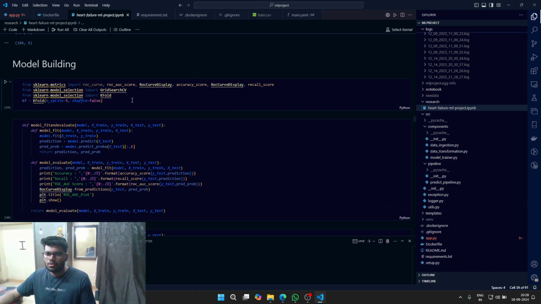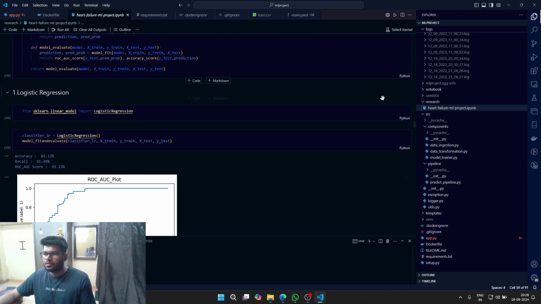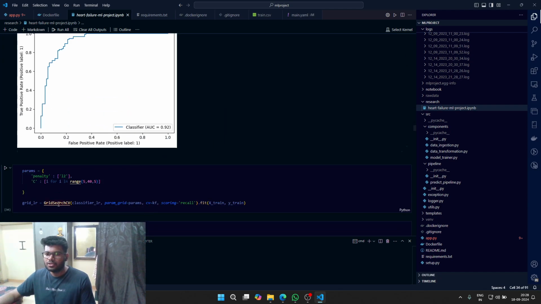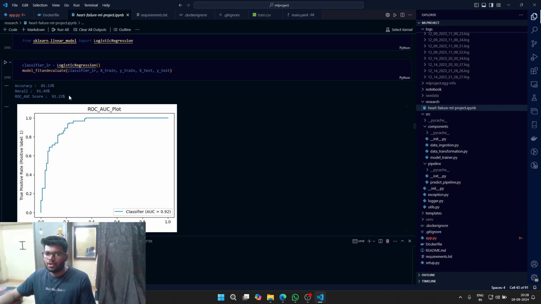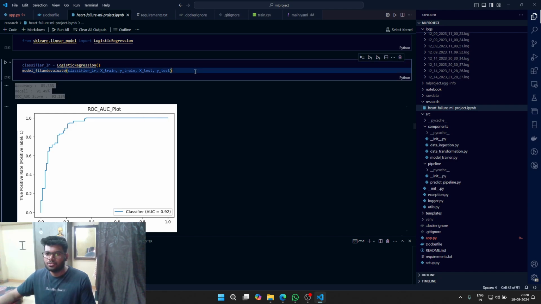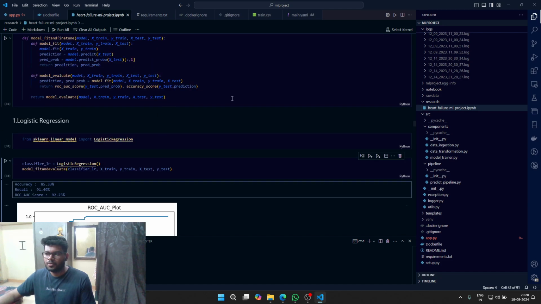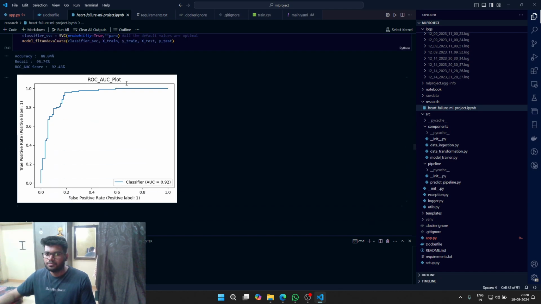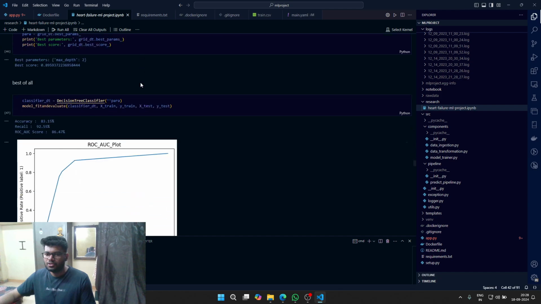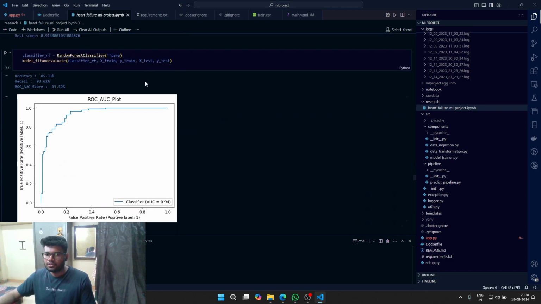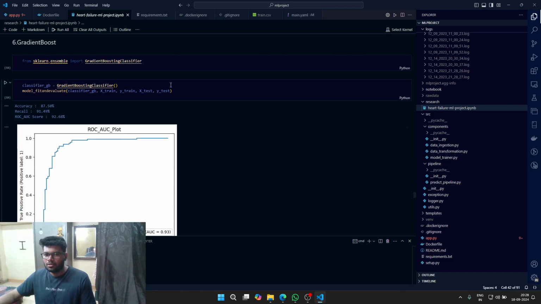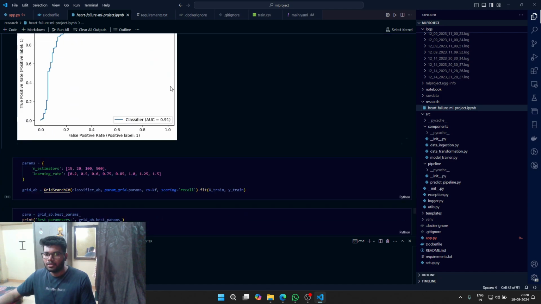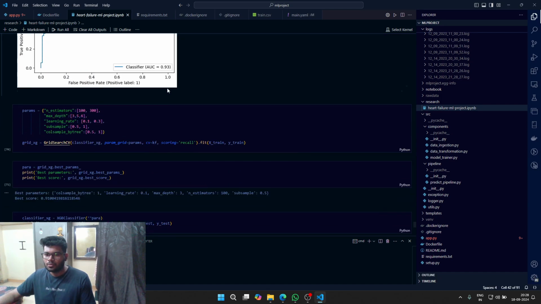I've performed logistic regression along with grid search, and I'm using these three metrics to determine which of them might perform well. I've done logistic regression, SVC, decision tree, random forest, KNN, gradient boost, AdaBoost, and XGBoost.